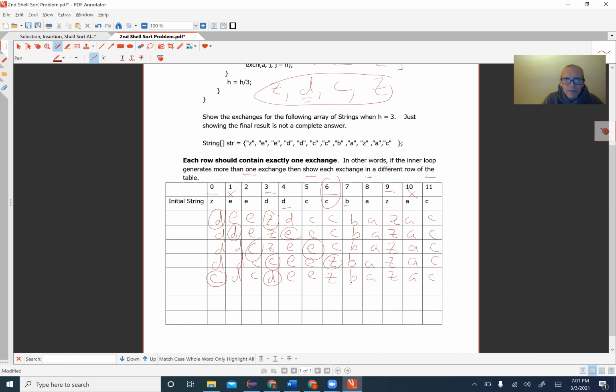So my point is, we're at position 7. What's in position 4? Position 7 has a B, and now because we did the exchange, position 4 has an E, and position 1 has a D. So you can see that B is less than both E and D. So when we put this B at position 7 in its proper place, we're going to have to do 2 jumps again.